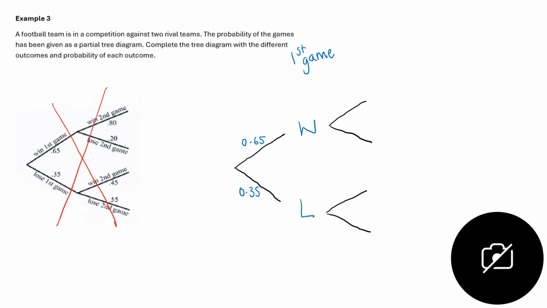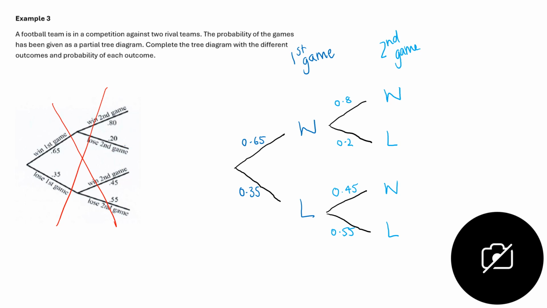The next part of this one, so you're playing two games. You're either going to win the first game, and then you can win or lose the second game. Same if you lose the first game, you can either win or lose the second game. And they also have varying probabilities. So because all these probabilities are very different, we're not going to have any similarities between our final answers, our final probabilities. They're all going to be very different from each other.